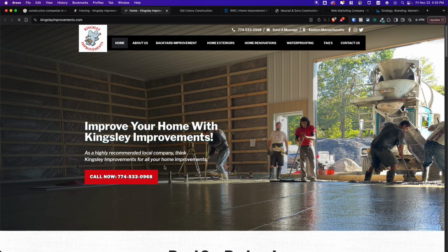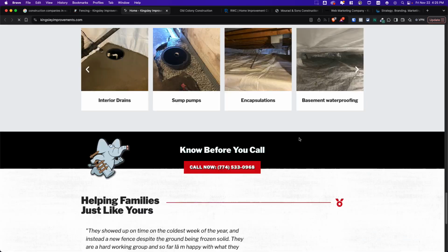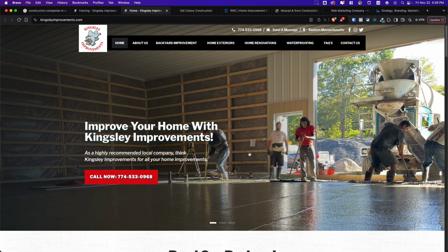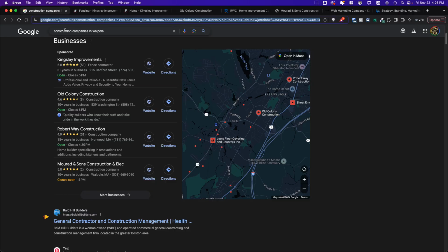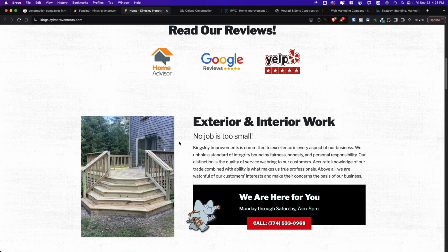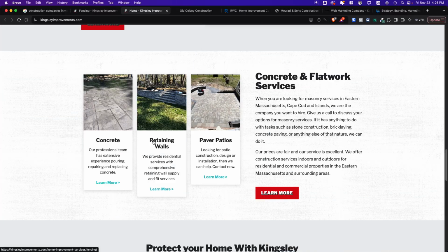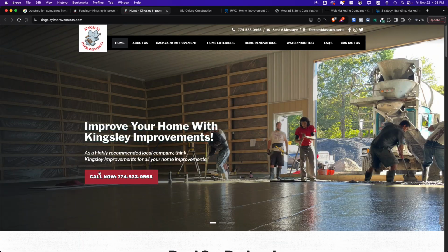Yeah, see, this is actually quite a bit better. Some things I'm still not a fan of, but I do like the homepage a lot better than this. You want something that looks good like this, but again targeted. So if it's construction companies, maybe it goes to something more like your homepage where they have different options. I would put what you provide pretty close to the top if you do that, like a list of services.